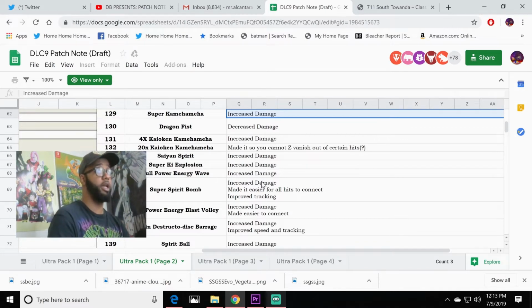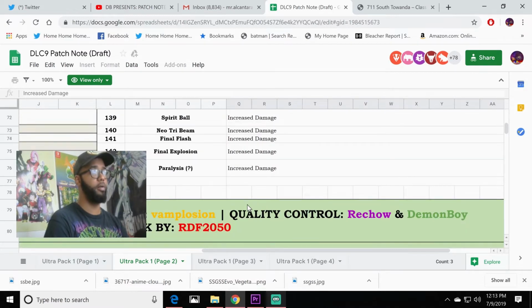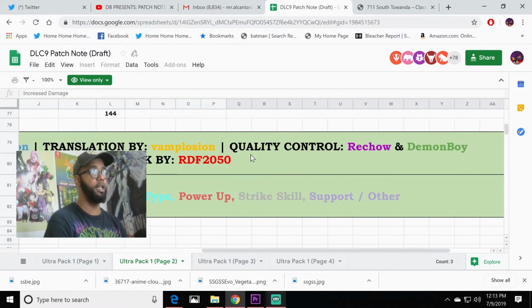Super Spirit Bomb, they increased the damage, made it easier for all hits to connect, and improved the tracking on it. The Full Power Energy Blast made it easier to connect. Full Power Energy Blast Volley, they made it better with tracking. So again, that doesn't help for people who are just constantly using this move. The Chain Destructible Disc, they improved the speed and tracking. Spirit Ball, Neo Tri-Beam, Final Flash, Final Explosion, Paralysis, all got increased damage.